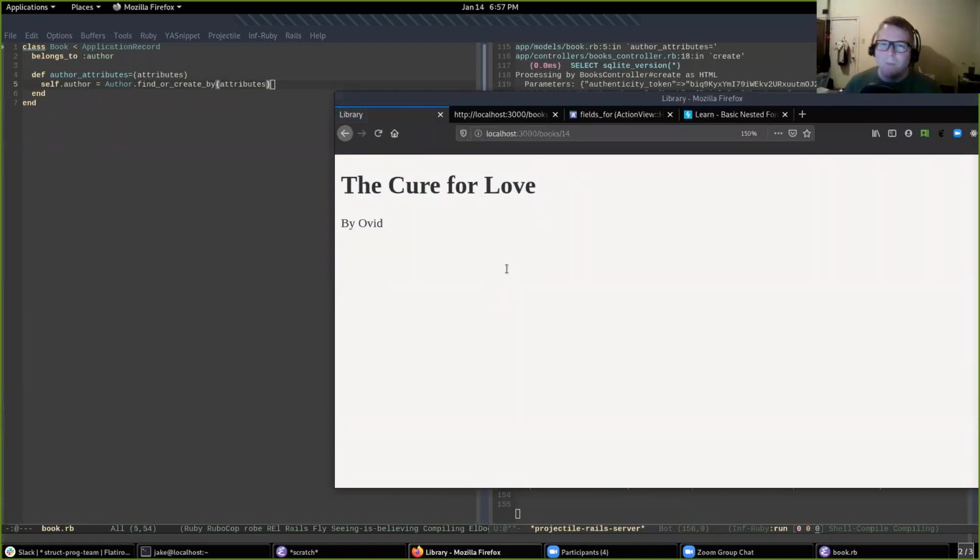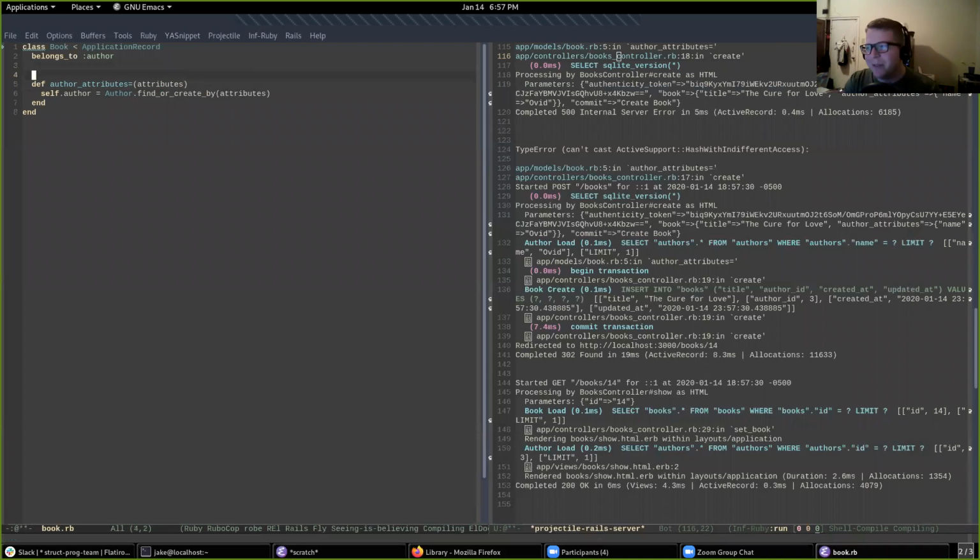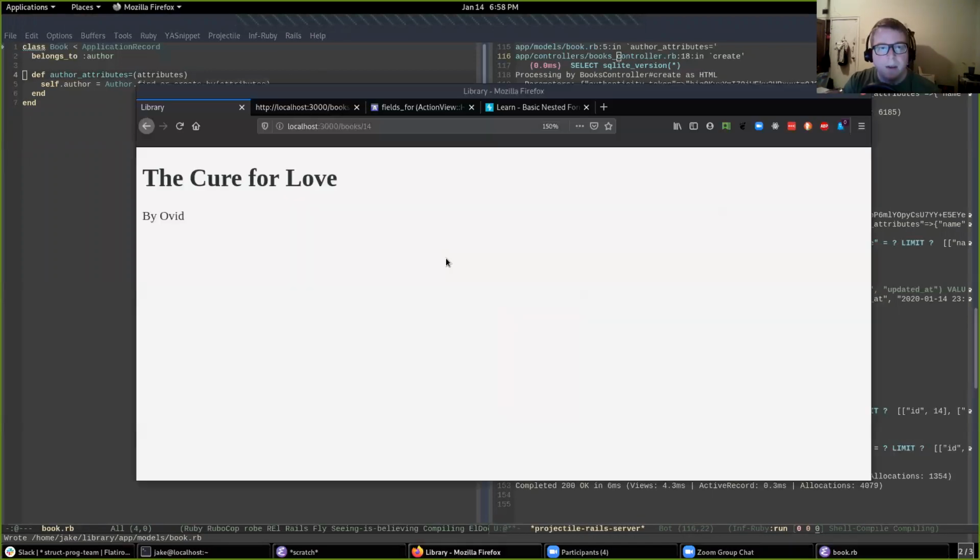Bam. Rock and roll. Okay, that was a long way to get here. We've avoided duplicates, all of that magic. The final note is that if you have this relationship in here, you can use this accepts nested attributes for thing to define this setter for you, which can be awesome depending on how complex the logic is. It's worth looking at the documentation for that, but you also definitely want to check the documentation to make sure you know how to handle that kind of thing.